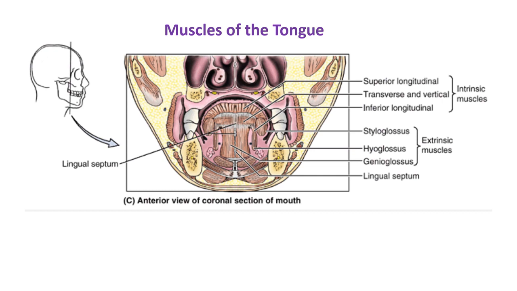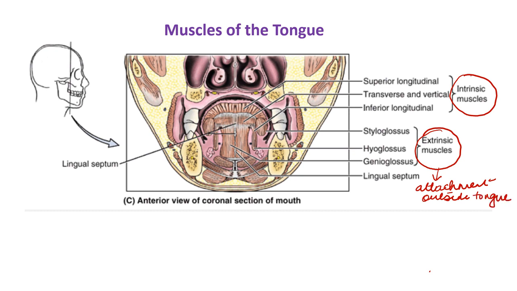What is forming the tongue? The muscles of the tongue. Now the muscles of the tongue are grouped into two categories, and these are the extrinsic group of muscles and the intrinsic group of muscles. Now what do you understand by that? The extrinsic muscles are those muscles which have their attachments outside. One of their attachments is outside the tongue. That is, it may be attached to the mandible, it may be attached to the hyoid bone, and from there it is moving on to form the bulk of the tongue.